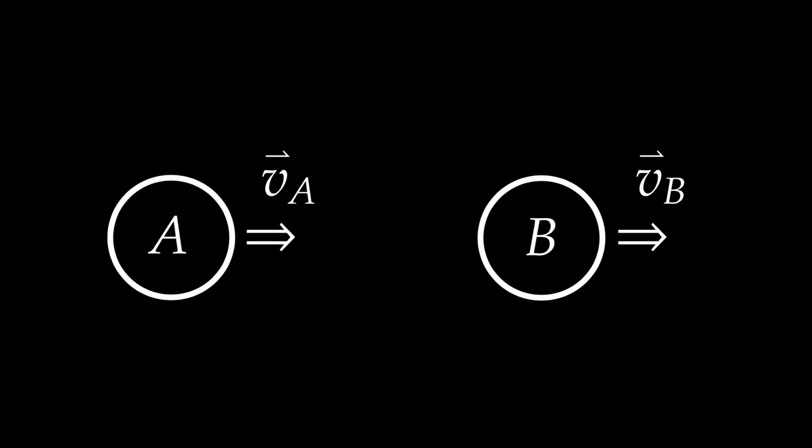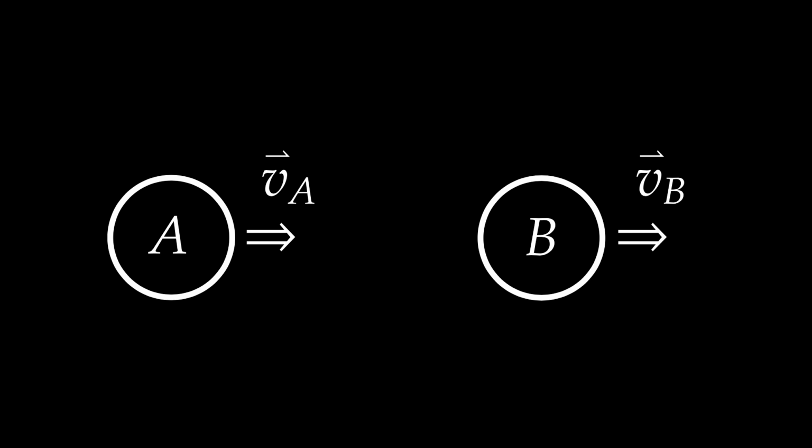Now here's the very first of my specificity. I'm going to say let the velocity of B be equal to 0 meters per second. It's sitting there at rest. And in the last example I did, they both had a velocity. So that was very general. But now I'm being very specific and saying that B is at rest with a velocity of 0. And so A will most certainly collide with B. A and B are absolutely going to collide with each other because B is just sitting there waiting to be hit. When they do, there are action-reaction forces between them. Momentum is ultimately conserved. I want to find the velocity of A and B after the collision.